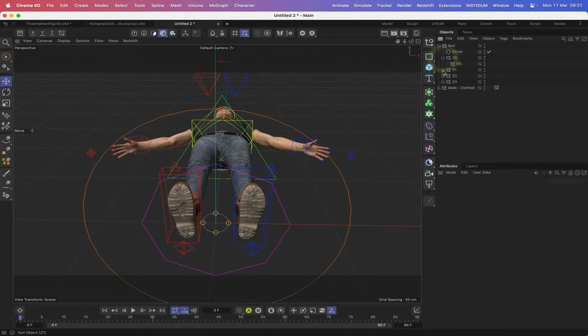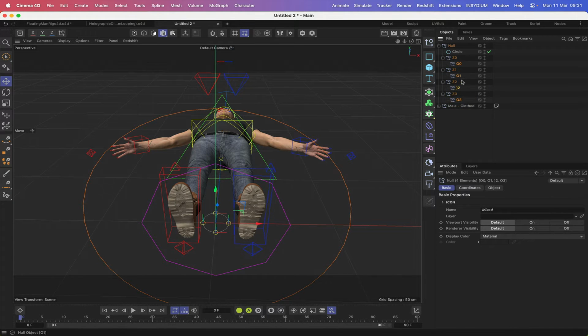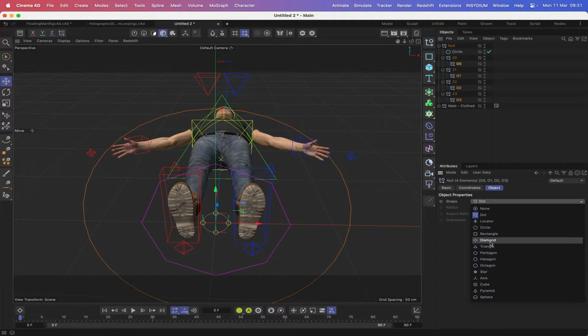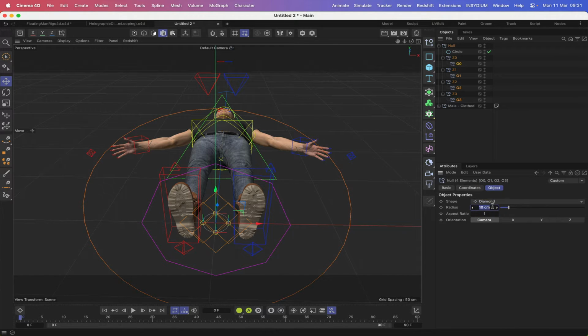The next thing to do is with our offsets here. Let's just get that correct. I don't know what's with me and typing, I'm terrible. Okay, we've got our offsets ready to go. Now let's just select them all, and once again we'll change them and we'll make these diamonds, and again give them a radius of just 1. So they're easy to see, and we'll also change their colours to green.